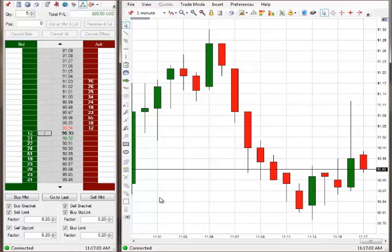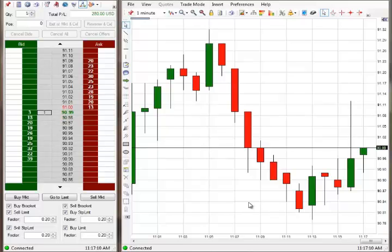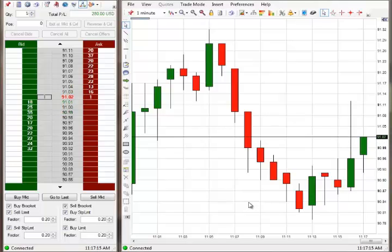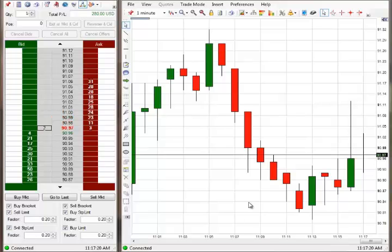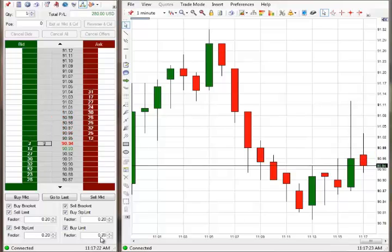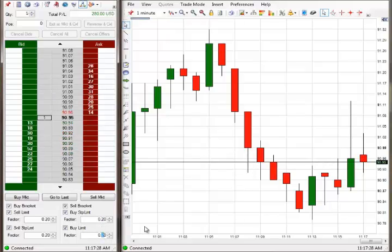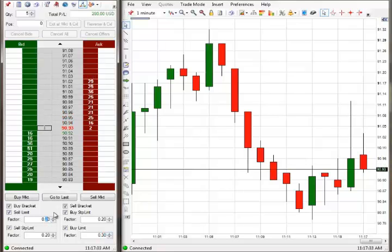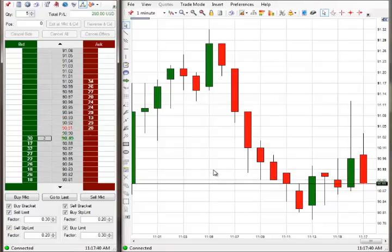Now, I've always shown you guys how to technically take this trade and hit 20 ticks. Now I'm going to show you how to untechnically take this trade and hit more. Let's set it up now. We'll set this thing up for 30. Should be able to hit that if I nail it. Okay. Should be able to get that with a very high mathematical chance if I nail it. I'm going to try to nail it.